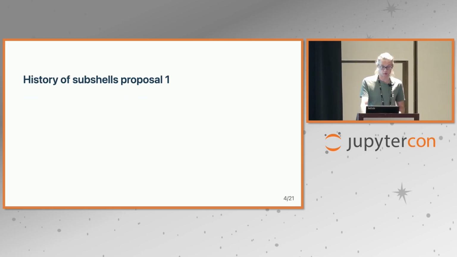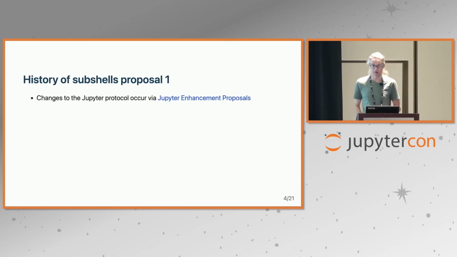I'm going to give you some history, which hopefully is of interest. It's certainly important to know some of this stuff. If you want to make changes to Jupyter, and they're big changes or they're changes to the protocol, you have to go via a Jupyter enhancement proposal. So Jupyter at its heart is the Jupyter protocol, a mechanism and a set of messages that you can exchange between the front end, which could be JupyterLab, and the kernel, which is running somewhere. If you want to change the protocol, then you basically have to write a Jupyter enhancement proposal.